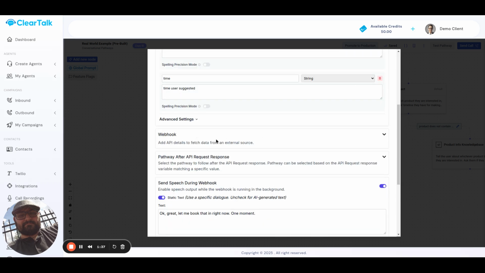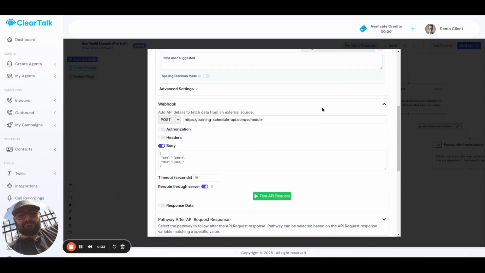We're going to go into our webhook settings. This is where you can select and add all of the details associated with your API webhook. You have all the standard HTTP methods: get, post, patch, put, and delete. You're going to enter the URL of your API.